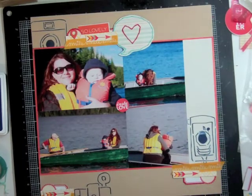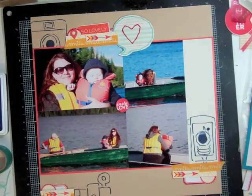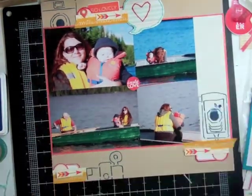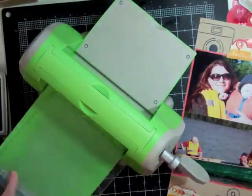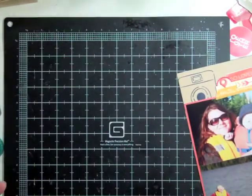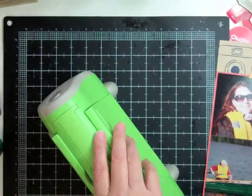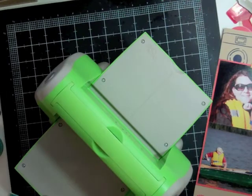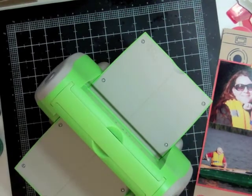This is a Lawn Fawn die, and it's called Heart Dies. I'm going to take out my Cuttlebug, and I'm going to cut out, or punch out, I guess, a few hearts using the same paper, the basic gray bow ties. You don't see a lot of the paper from behind the photo, so I figured it was okay to use the same paper. I'm just going to use the sandwich that you use for the smaller dies.